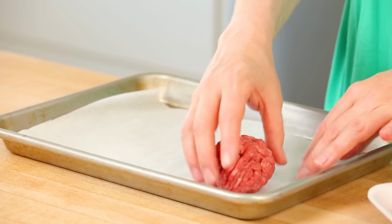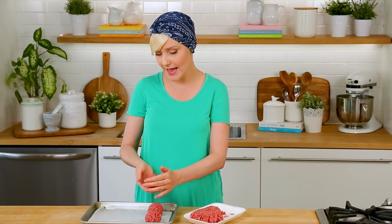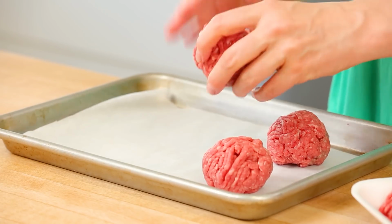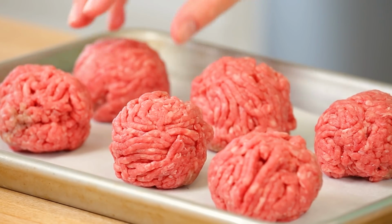Essentially, all we want to do is take the beef in our hands and make a ball with it. You don't want to overpack it because you want there to be nice air in between the layers of your beef, and you don't want this to be too dense. That's not what we're looking for. As you probably noticed, I'm not adding anything to this beef. No breadcrumbs, no egg, no additional seasonings. And that is because I really want to let that beefy flavor come through all on its own. And the best way to do that is to just leave the beef as it is. I'm just going to form my final ball here. And after a much needed hand wash, I am going to get these on the griddle and get them smashed.